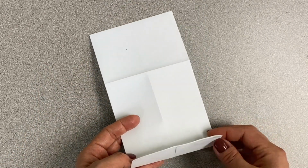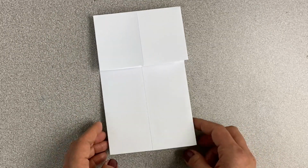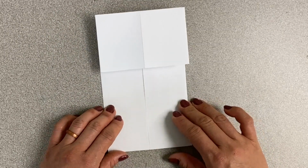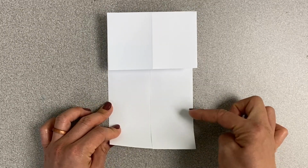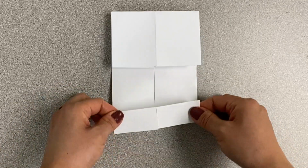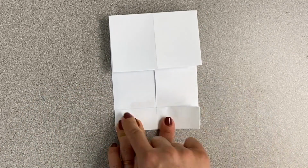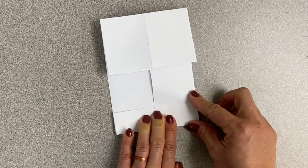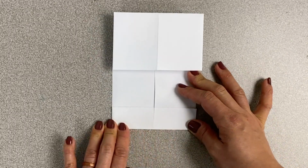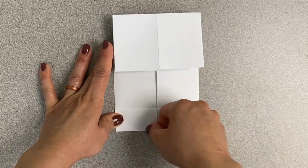Next, we're going to flip it over again so that the small fold you just made is facing the table and towards the bottom. And then we're going to fold again. And it's almost like you're starting to fold a paper fan, kind of like when you do the accordion fold. So we're going to line up the sides of the paper so they match, and then make sure you give a nice crisp crease with your fingernail.